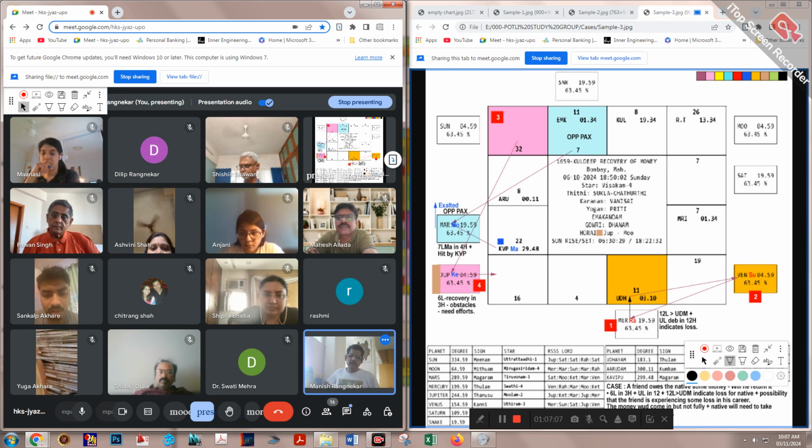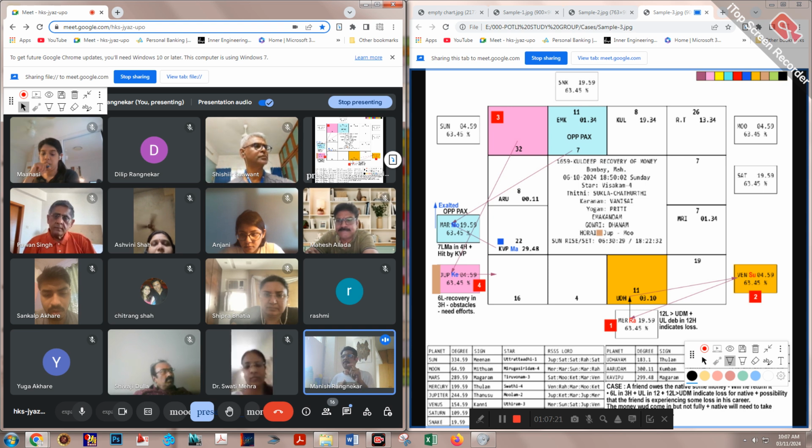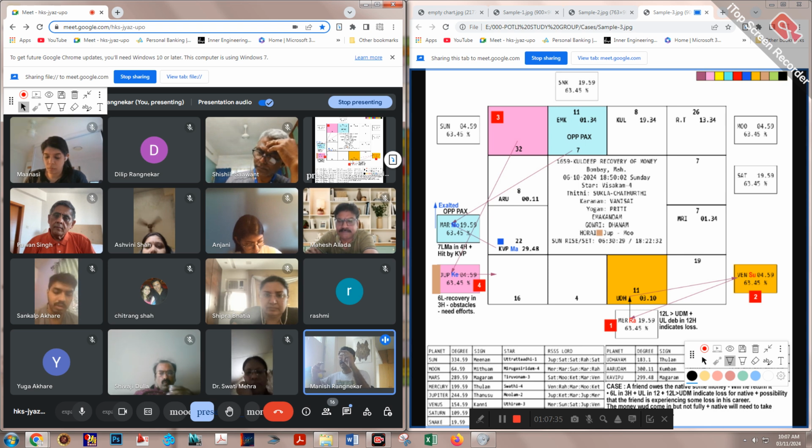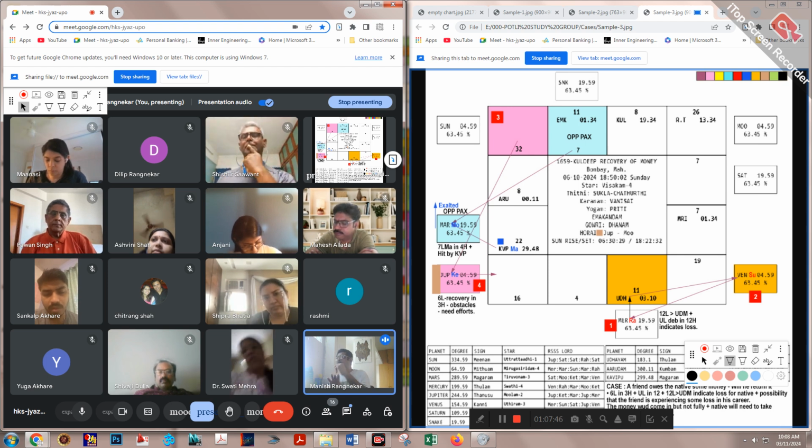So anyways, my suggestion is that make the basics shorter. Take random charts. If you don't have the software, just go on the net, in Google Images just type Jamakol charts in English. Some charts will come up. I have never done that, but I am sure it will come out. Or if you want, I will put 15-20 charts. I have a lot. And just identify the Udayam, identify which planet is coming to the Udayam, identify which planet has crossed Udayam, identify Kavipu, identify which planet is coming towards Kavipu, identify which planet is getting caught by Kavipu.